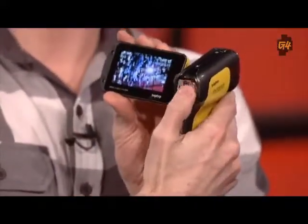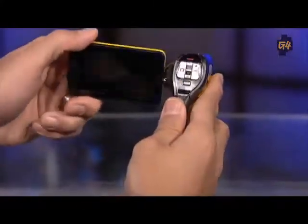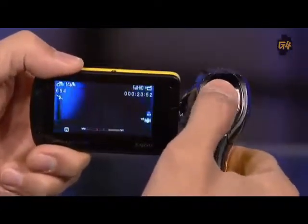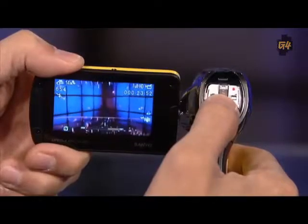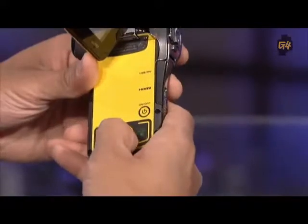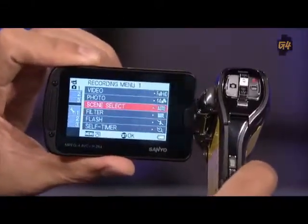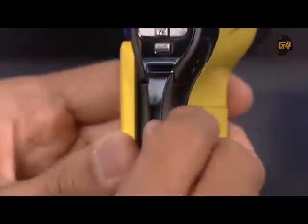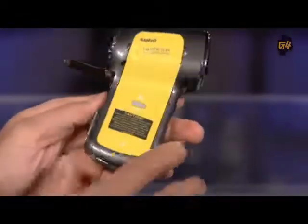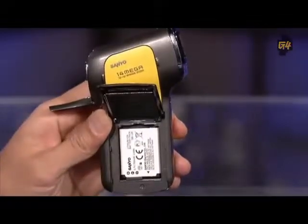The buttons on the back are right where your thumb should be, which is great. There's a reversible flip-out LCD monitor on the side — you can also point it forward — and there's a flash in the front. The zoom and record thumb buttons are on top. The power and menu buttons along with the directional pad are on the side, but the actual D-pad is on a tiny little circle around the set button, so navigating requires very precise little presses, which gets a little annoying. It does have a protective locked casing for video-out ports, and since Sanyo is owned by Panasonic, you can upgrade it to 64 gigs with an SDXC card.